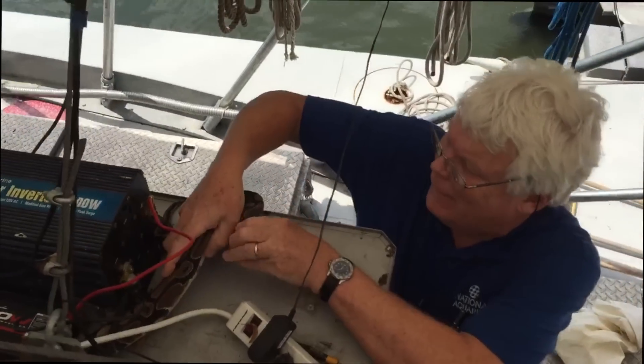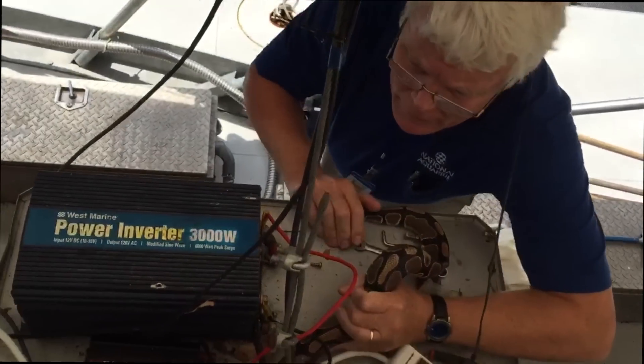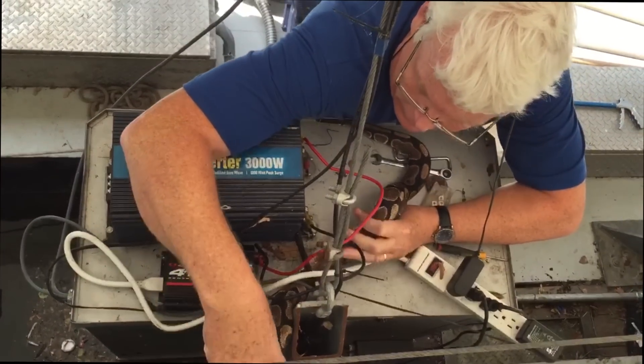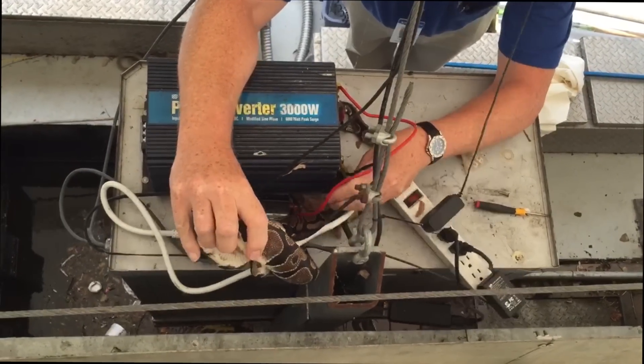Snake Wrangler is helping us remove it. Can you confirm this is a ball python? Absolutely a ball python. It appears to be in good shape. I don't want to hurt it. Usually very non-aggressive. And the snake is probably just found a nice warm spot and is sitting here basking.